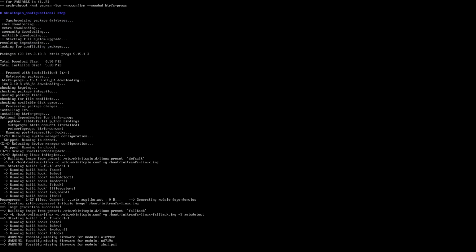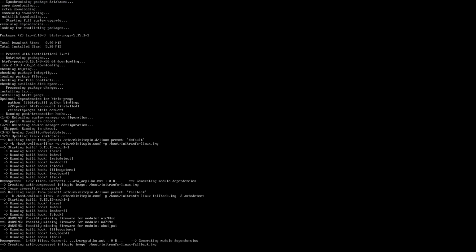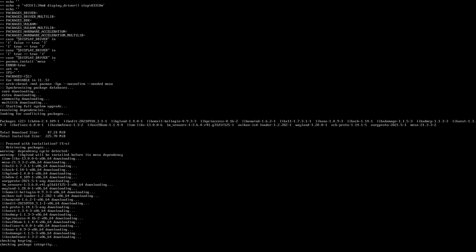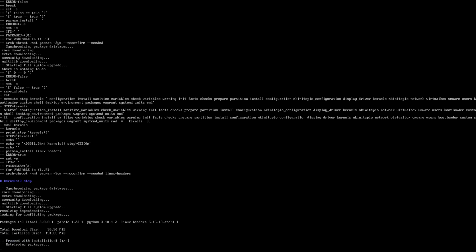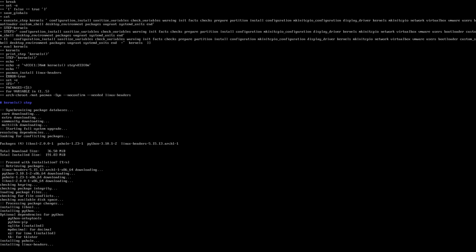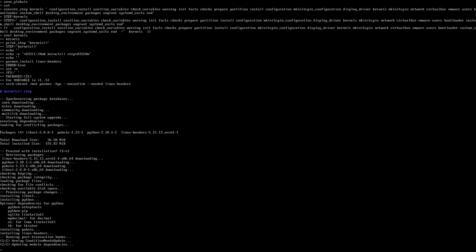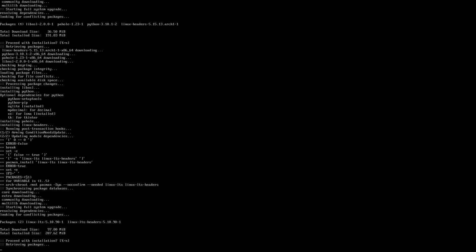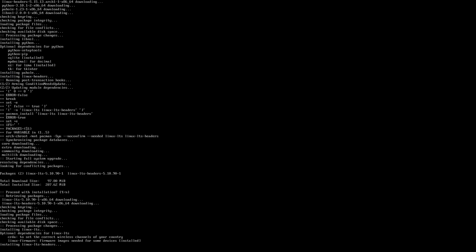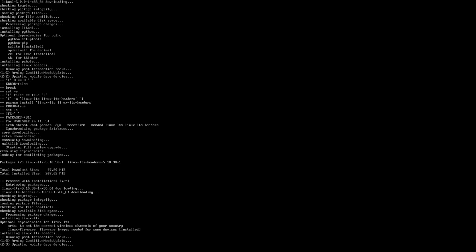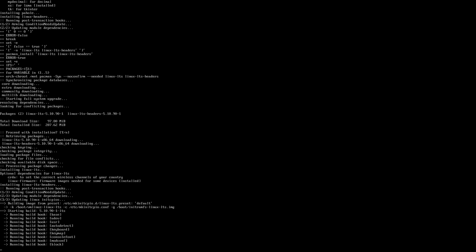So with all these tiling window managers, it's a little bit more tricky, but it's possible, right? It's possible. If I can do it, you can do it. Let that be the slogan. Here it is, Linux LTS, Linux LTS headers. Yay, we've got it, right? Follow the code, see what happens.